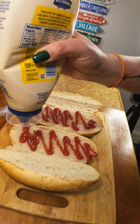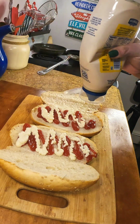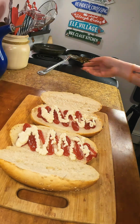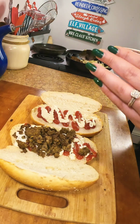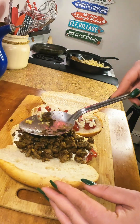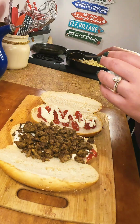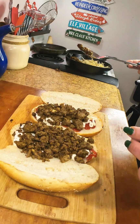So now I just went in and I cut my roll, and then I'm adding some ketchup and mayo. And this is the sauce for this sandwich. And let me tell you, it's delicious. So now we're going to start piling up our ground beef. And you can put as much or as little as you want. You know, just make the sandwich big. You can make it smaller, however you want. Girl, just go for it.